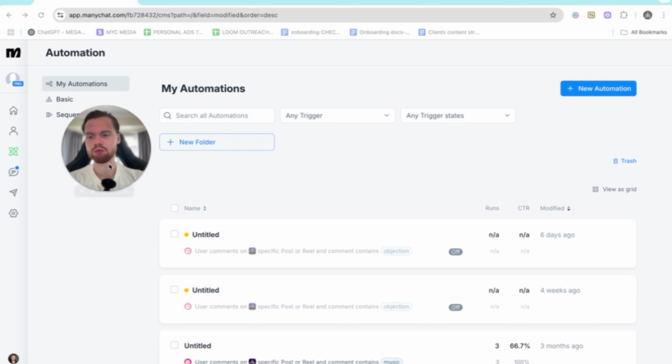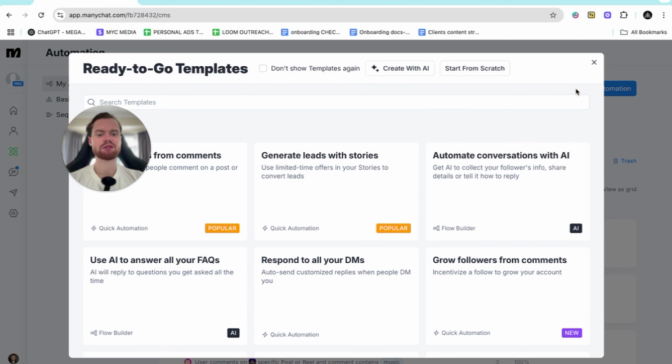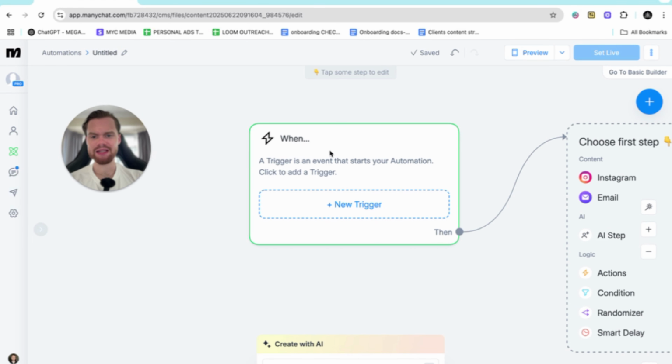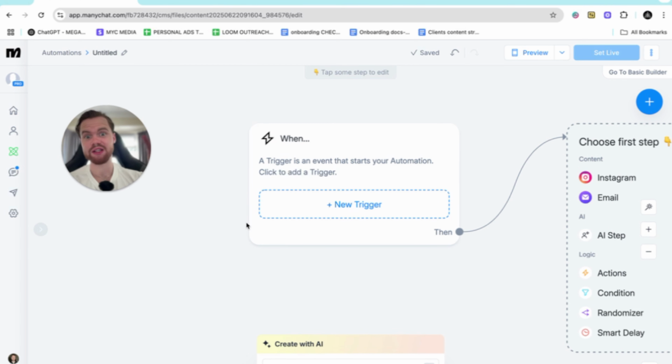And yeah, so what we're going to do is come to ManyChat, and you will need the pro version for this, which is around $15 a month. Like, you can afford that. So definitely get that. It's only $15 a month. And what you're going to come down to is automations, as you can see here. Then you're going to press new automation and start from scratch. Basically what a trigger is, which we're going to set up first, is what happens when someone does something.